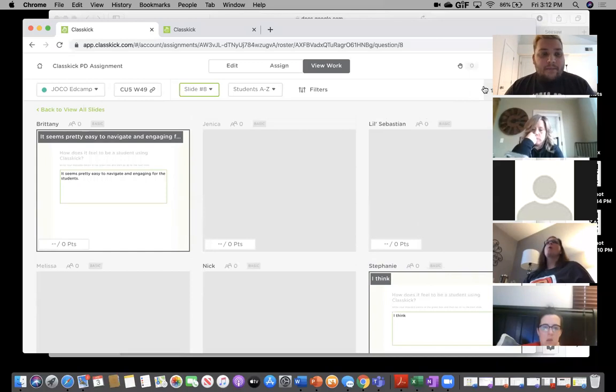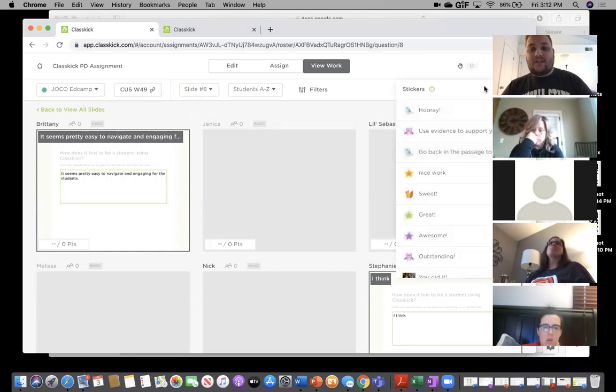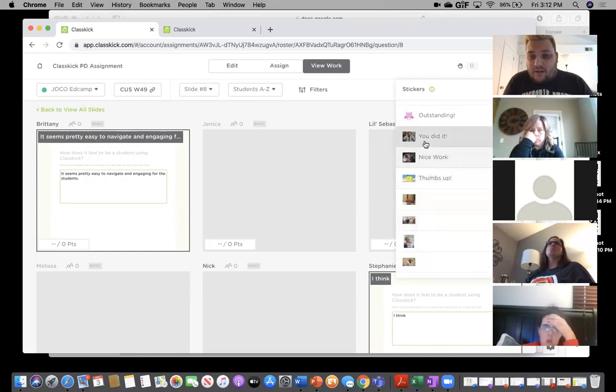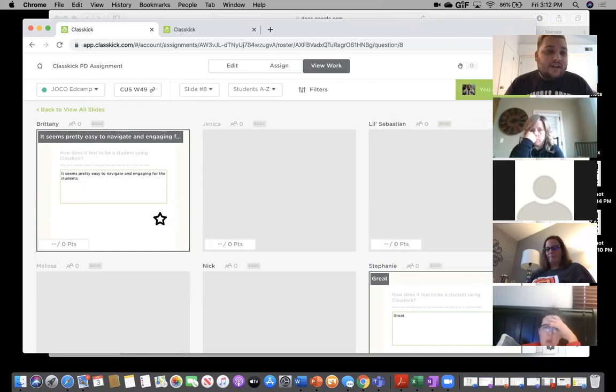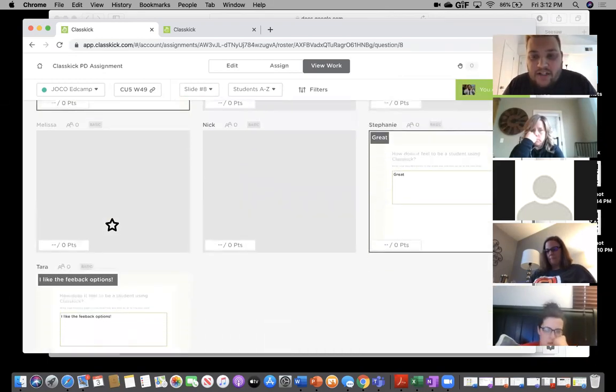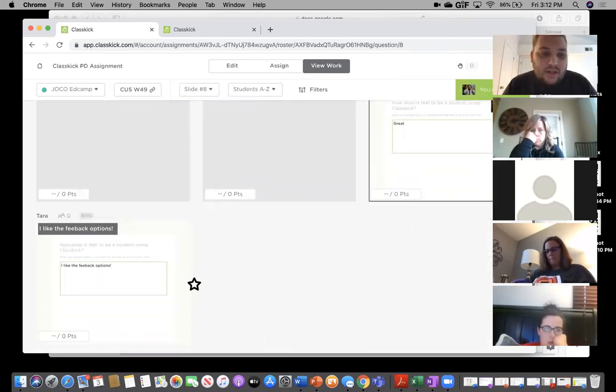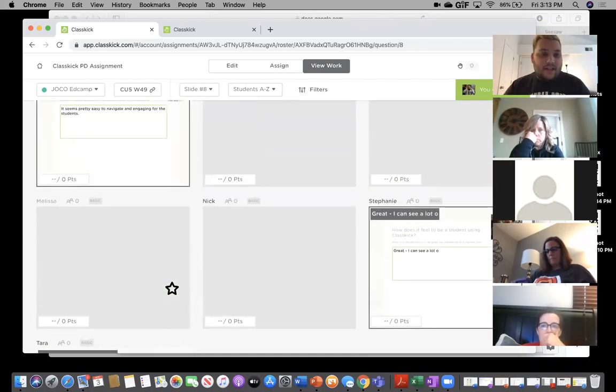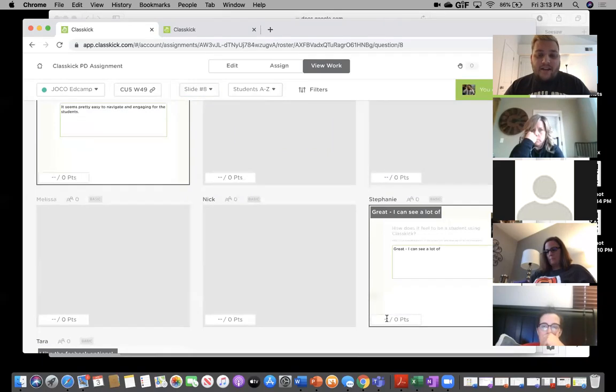When I'm looking at that and specific things, another thing they added was this thing called the sticker wand. So I could go in, look at it, I can see, okay, cool, they answered it. And I can just quickly go and give stickers to everybody that has done it so far. If I needed to assign point values, I can give them their points.